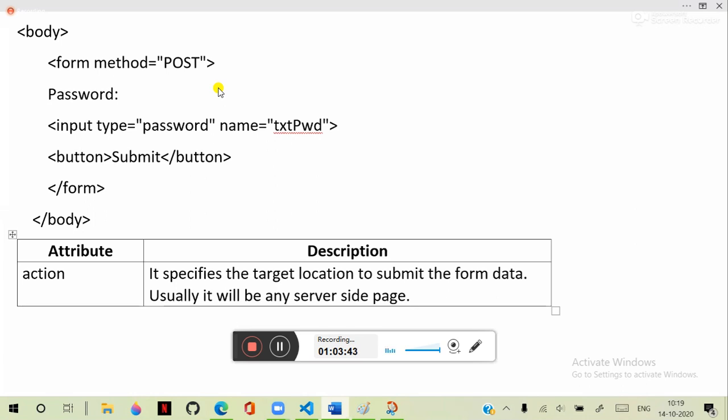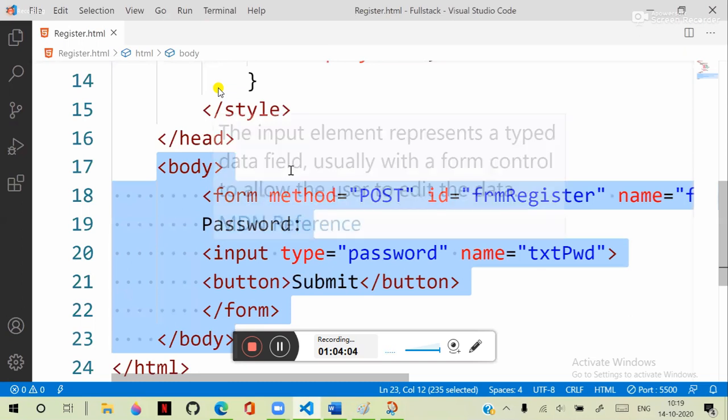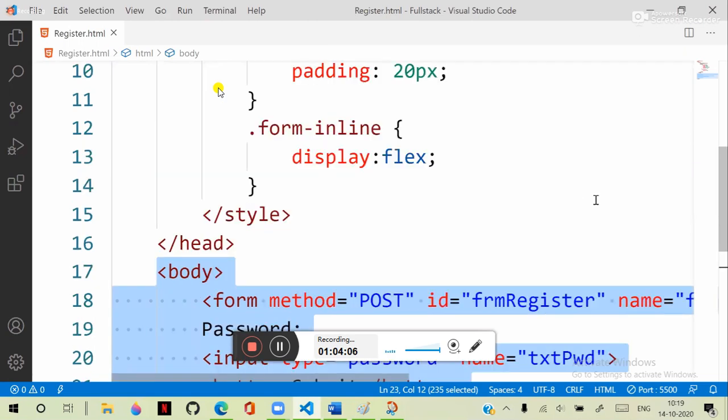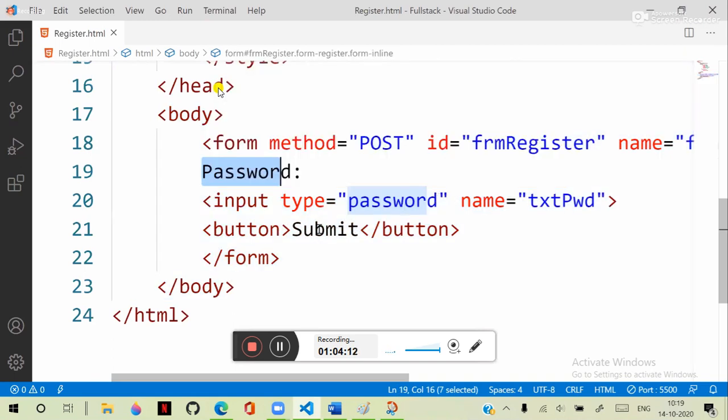But server side pages, we haven't learned anything yet. Later we will learn, then we can design server side pages. Currently we have only client side. So for example, temporarily, suppose here we have name, and here we have txtName, with type as text.